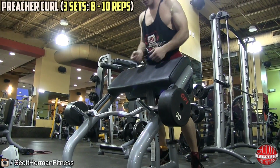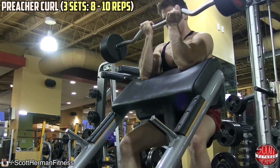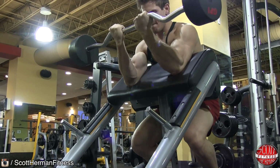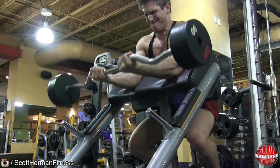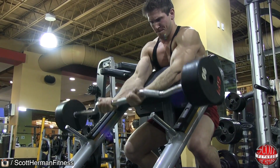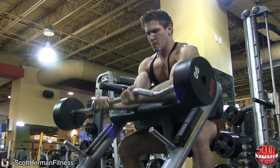The second exercise we're going to do is preacher curls. Now with preacher curls, you need to make sure you're not doing one major thing. And that major thing is letting your shoulders rock forward and basically looking like there's an indent where your neck should be. You want to keep your chest up, and you want to make sure your shoulders are sitting in a neutral position.